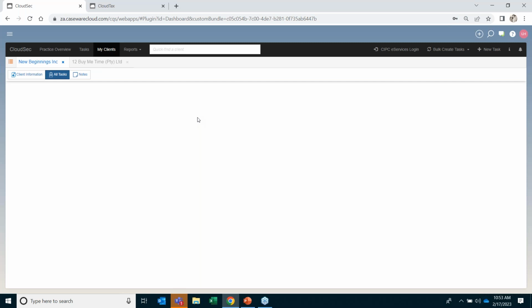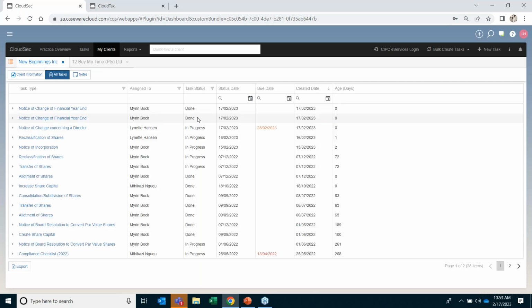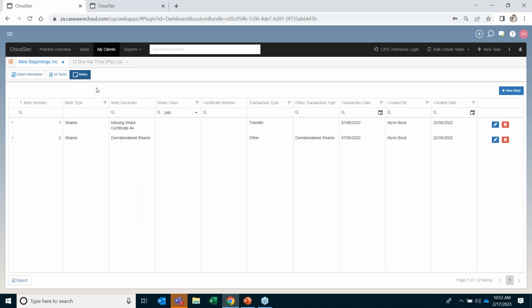The next tab under the client profile you would see are just all the tasks. So this again will show you a list of all your tasks, but specifically pertaining to this client. The notes feature within the My Clients tab under each client. This functionality was built specifically to capture notes for when something has occurred, when something has happened. You need to kind of, I want to say, record it so that there's a history and you can view what has happened. Let's say, for example, a new secretarial person starts and this person needs to see the history or something. So we can capture notes here.